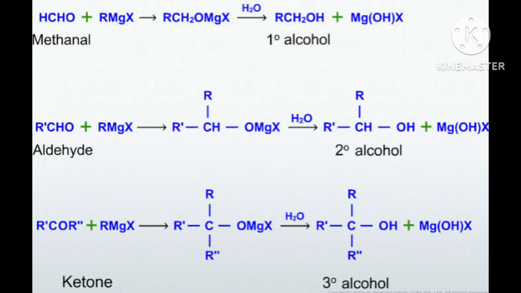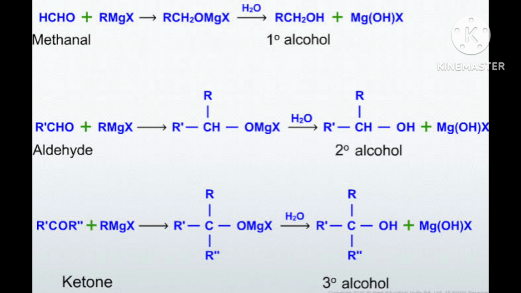And H went as H minus, and the H plus was there from H2O, since OH has attached to the carbon. That H plus and H minus will form H2, hydrogen gas. Now you have got an alcohol. What will be its name? It will be propan-2-ol, because at carbon number 2 the OH is attached. Hence propan-2-ol.